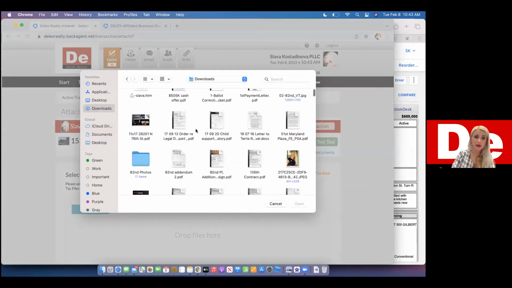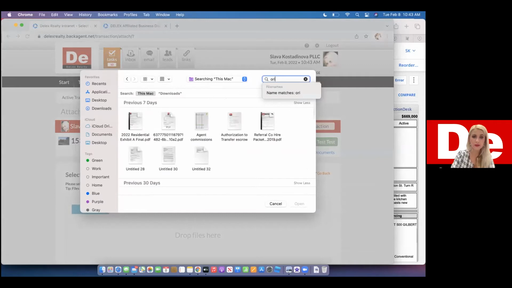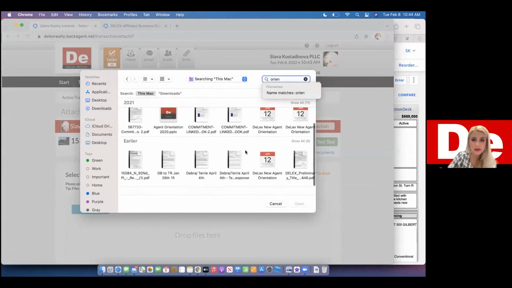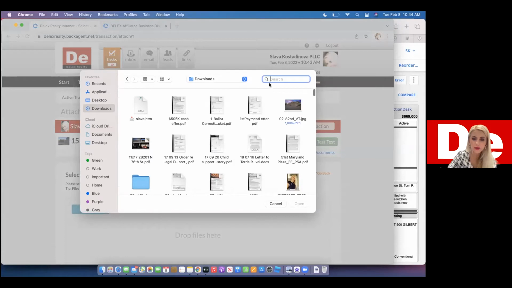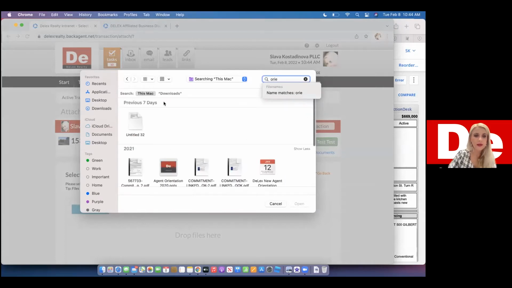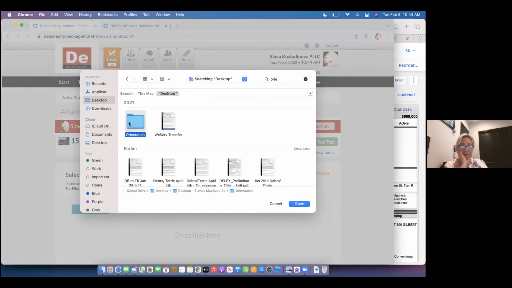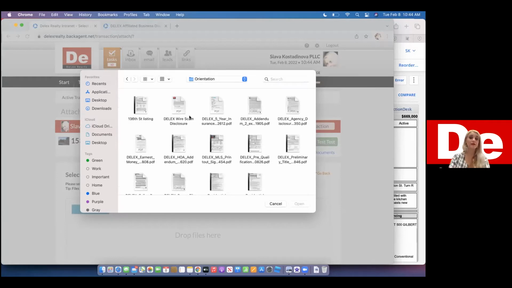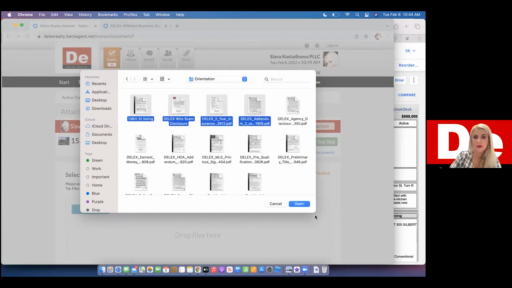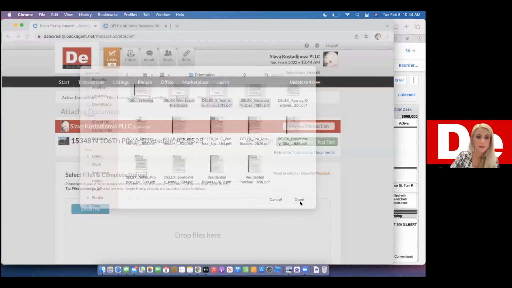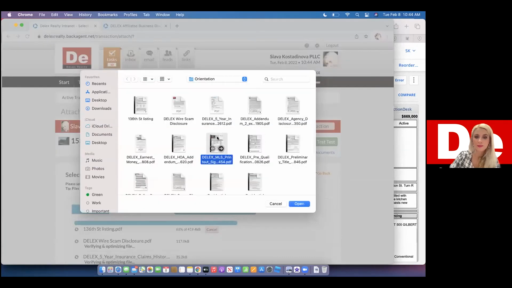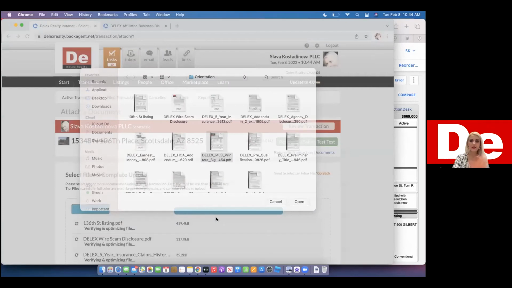I happen to have an orientation folder that I'm gonna use. I just need to see where is my orientation folder. Not here. It's right there on, oh, never mind. There we go. So I'm gonna grab my documents from my orientation folder, but maybe it's in your downloads. Maybe you could just drag and drop. Every computer works a little different as well. So I'm gonna grab just a couple of documents here. All right. And I'm actually gonna grab one more and see how everything is uploading together.